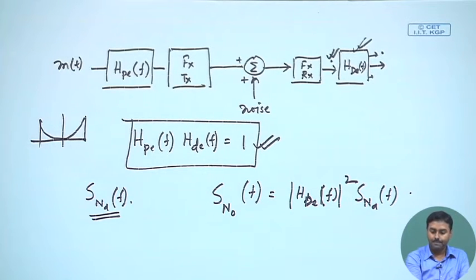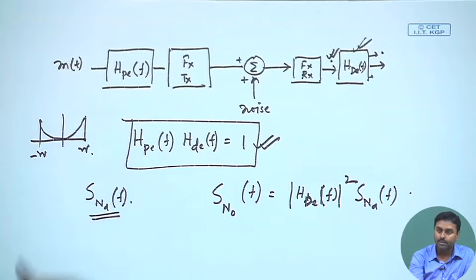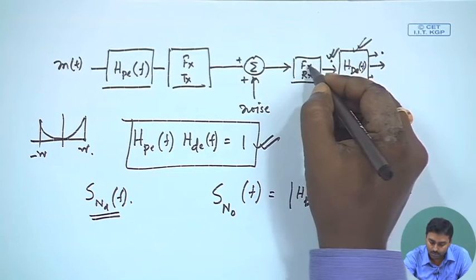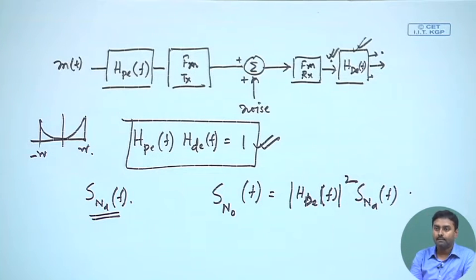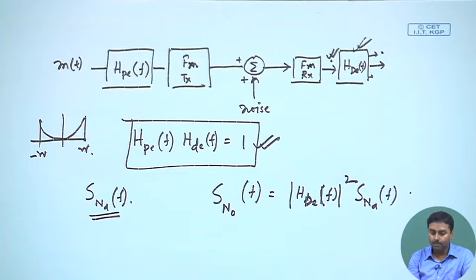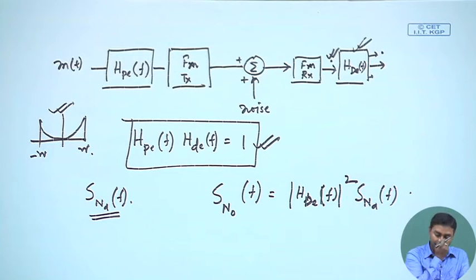And that is defined from minus W to plus W, because this is after employing the low pass filter also. This is the entire FM demodulation chain. That is after the demodulation and after putting the low pass filter of the message bandwidth. So, that should be the noise spectral density. This is what happens.